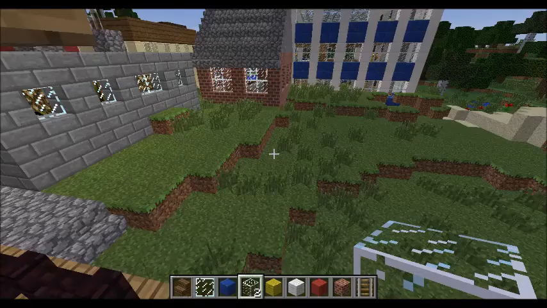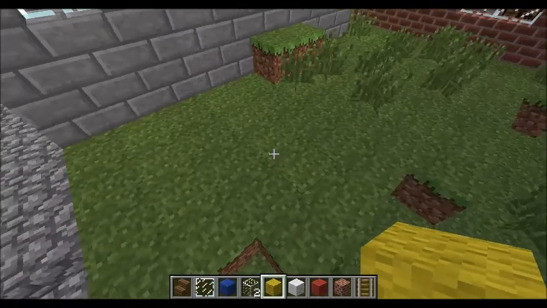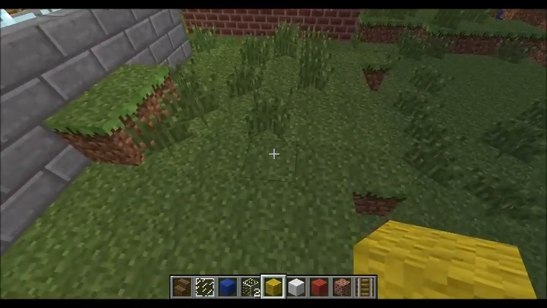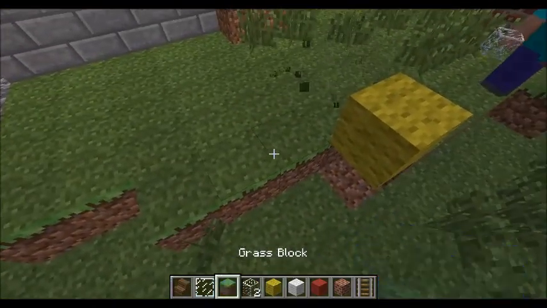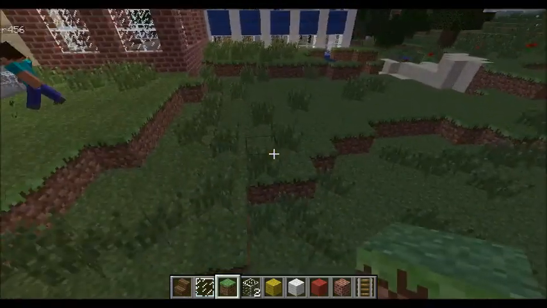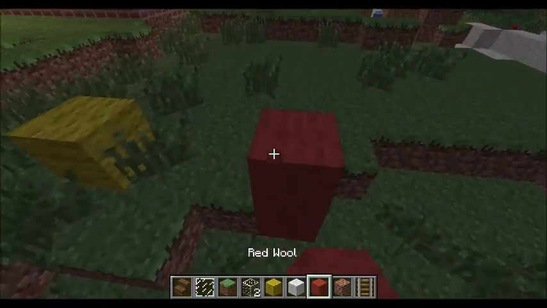So yeah, first things first. I have glass, yellow wool, white wool, and red wool. Alright, let's just start. We're going to keep some space for a terrace in the front. Let's start here. This is enough space, yeah, of course. You know what? Just keep it right here. In the red.